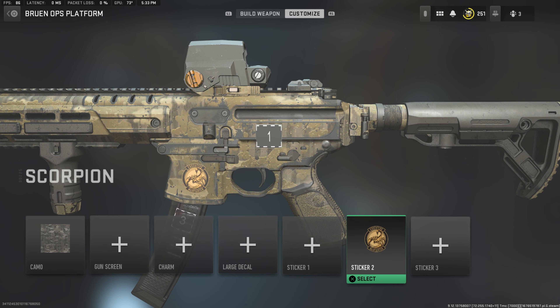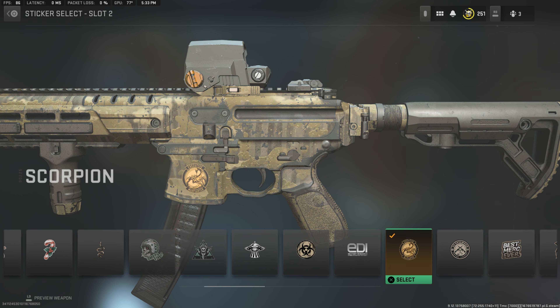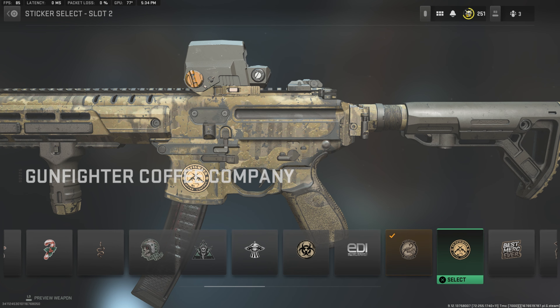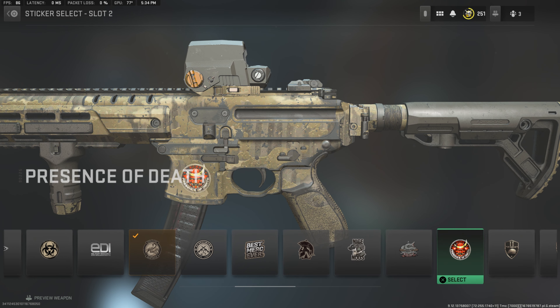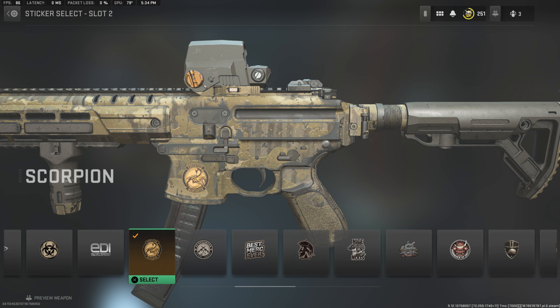I forgot to mention the sticker — if you guys want to put a sticker on it, he does have one but it's a blossom leaf. We don't have that in Call of Duty, so the best you can use in my opinion is Scorpion or Gunfighter Coffee Company. You could also use the new Presence of Death sticker but it's red and it sticks out too much — it's just not what he's using. His is only black, so the closest one would be Scorpion. It kind of blends in with the camo and has the black outline, so that's what I'm personally running.